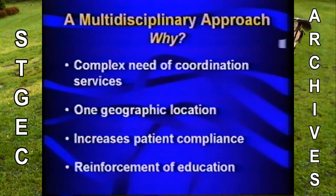So why do we need a multidisciplinary approach? In order to coordinate the services for patients, have everyone in one geographic location or as close as possible. At TDI, I can send them downstairs to the endocrinologist, across the hallway to the brace shop for their shoes, to PT, or to the diabetes educators — it's wonderful. Increasing patient compliance: if there's more than one professional keeping watch on this patient, they have no choice but to be compliant, and we educate them repeatedly.